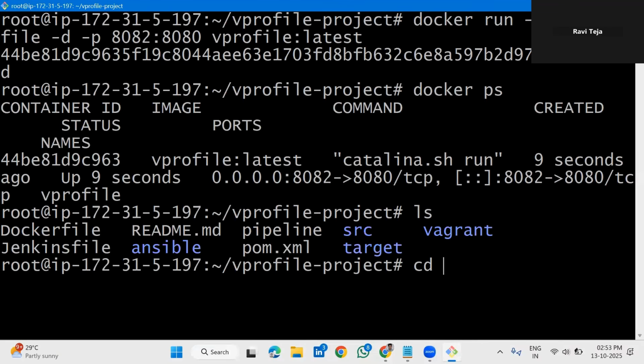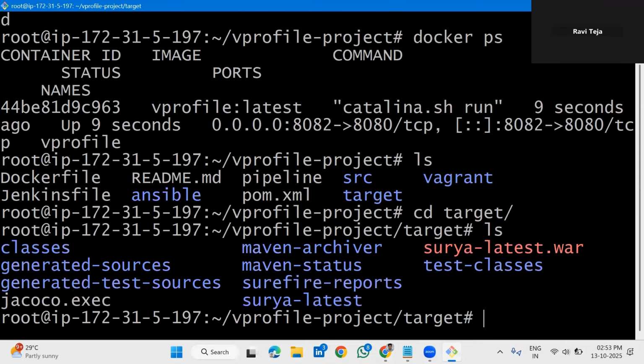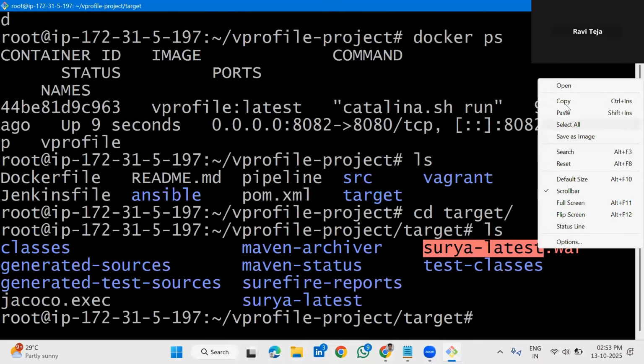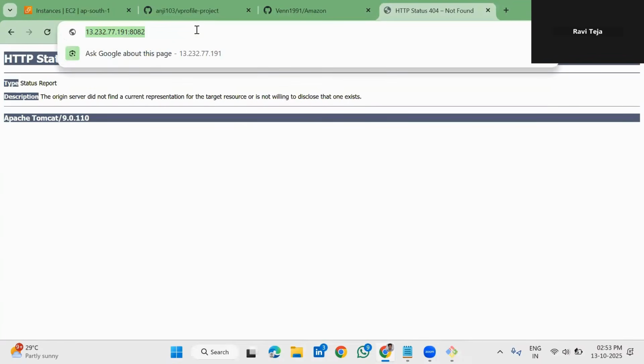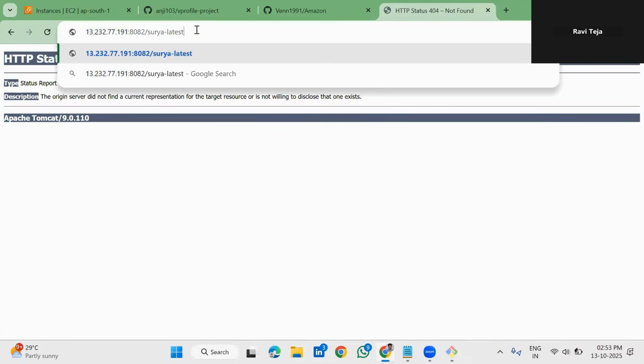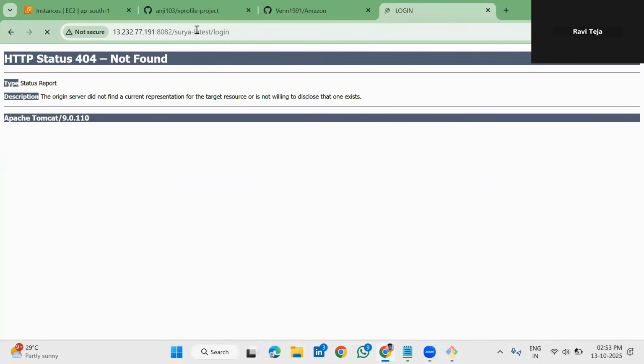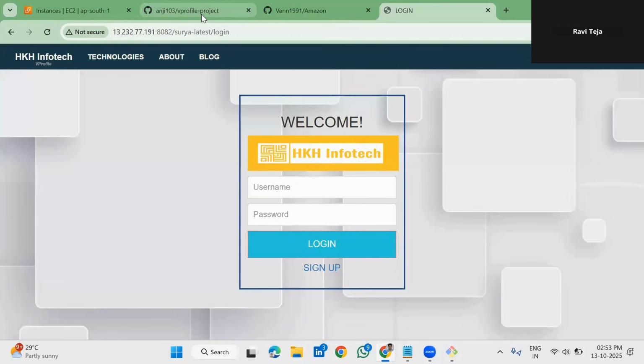So ls, cd target, ls. You just copy this name, then slash, paste it, enter. So this is the website we have in the vprofile.